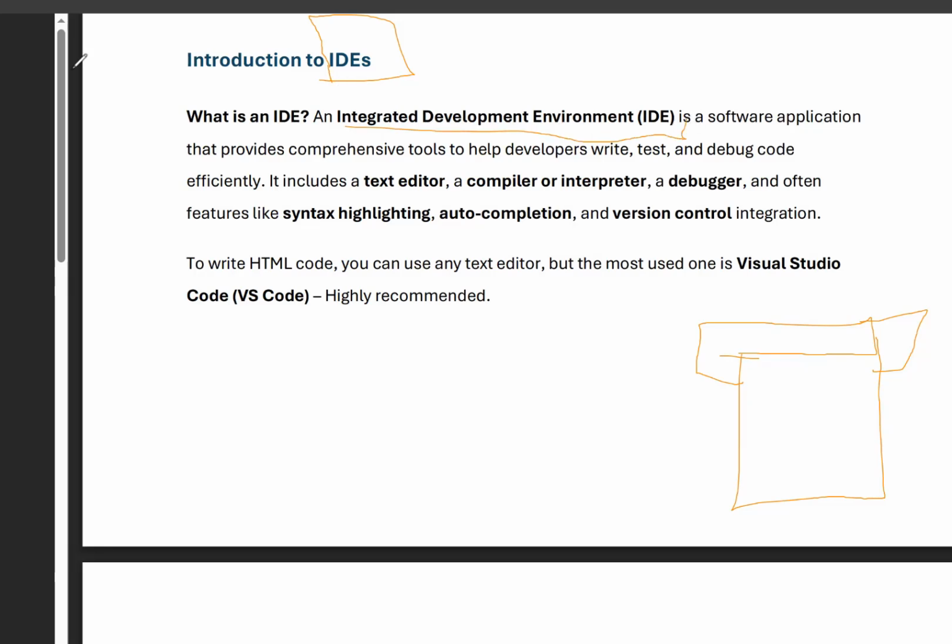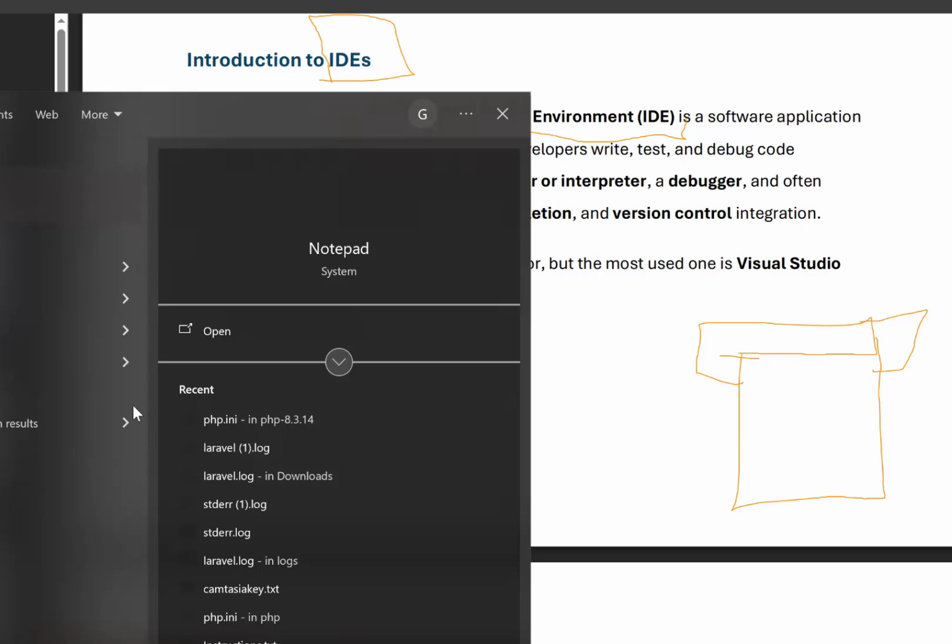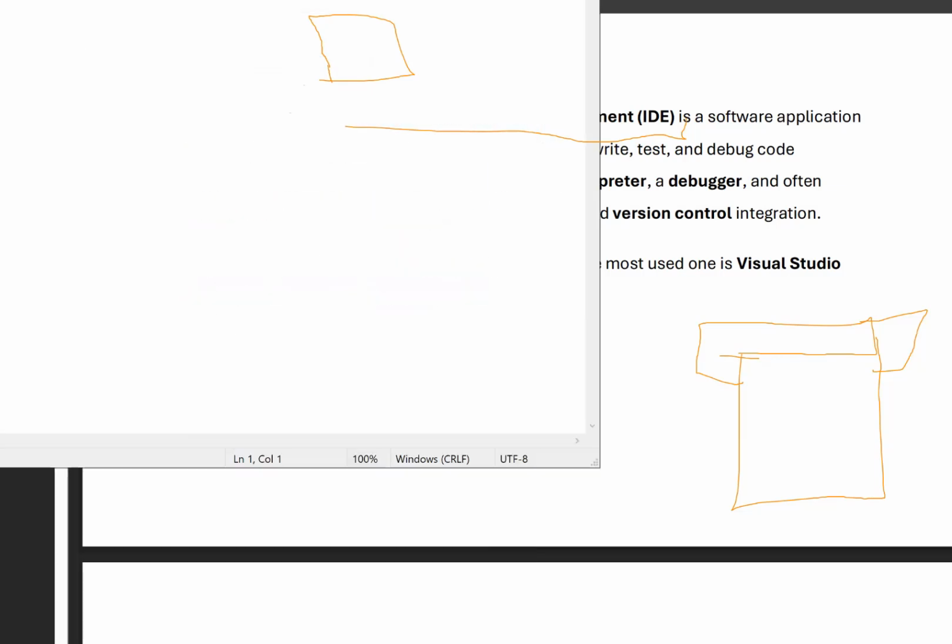Now, before I introduce that, most of the time there are some default editors that we have. If you're using the Windows operating system, then the default editor is called Notepad, where you can save something or take note of something that you're going to do or maybe learning at some point. And you also have the ability of writing your source code, as we shall see. You can always write your source code in here, but it becomes very hectic and the process of development becomes very long when you're using this kind of editor.